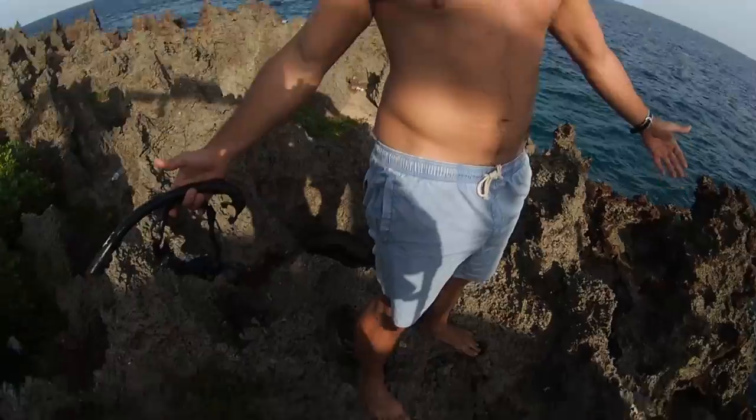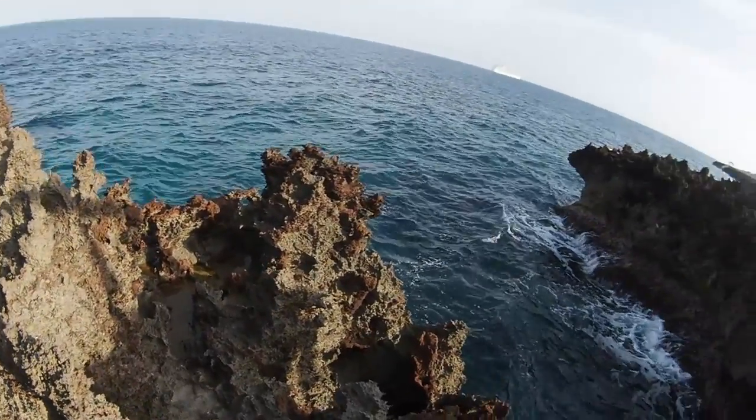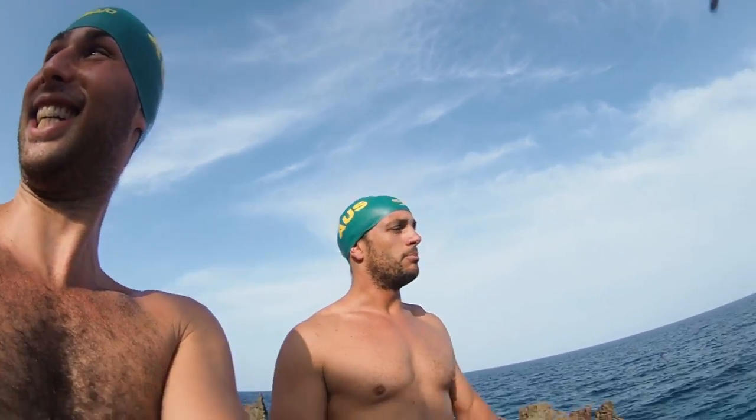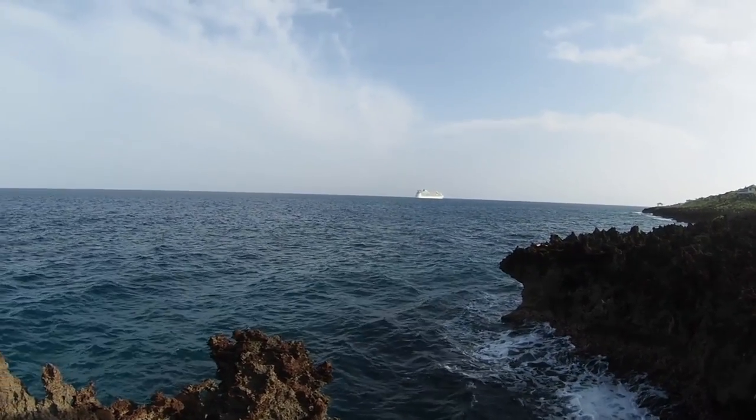Adzie and I have done some exploring. We usually go to the other side where it's much calmer and where all the divers go, but we're hardcore so we've come to this side to explore. We're basically walking on coral which is pretty sharp — it's like a dead coral reef — and we're going to hop in and have a look at what's underneath. We don't know how we're getting out, but we know how we're getting in. We might flag down that cruiser in the distance to save us.